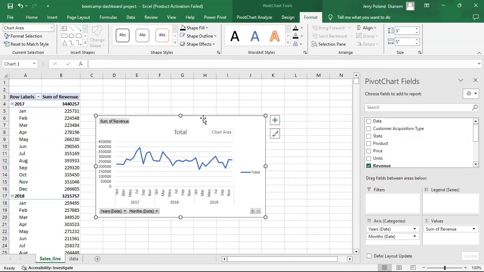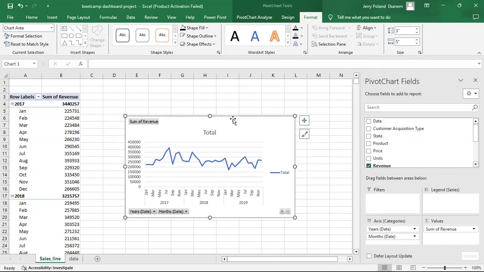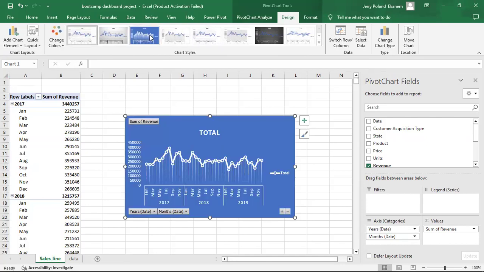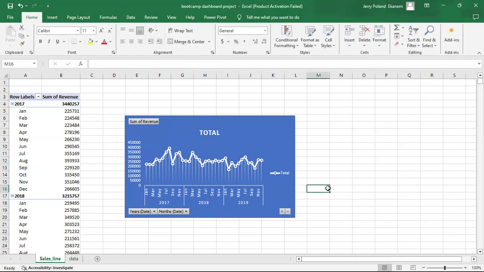Wow, beautiful line chart, of course, right? Forget about it. At the moment, it's not really that beautiful, but we're going to see what we can make out of this in no time. So we're going to be using this line chart later to get what we're looking for. Under where we have the design, there's a particular format I love. I like this. I'm going to select this. All right, and that's what we're going to be using in the future. So we're done with the sales line. Let's move to the next one.